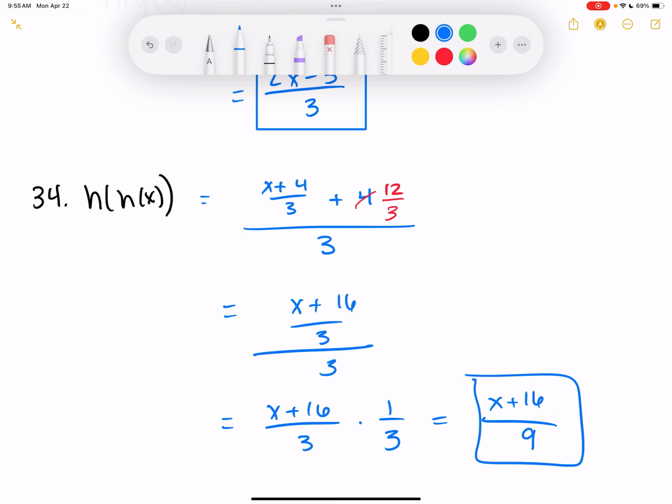I show you that because people for some reason tend to get really confused about that and start trying to add things together, and then I don't even know where they end up sometimes. But anyways, that would be that. Any questions on this stuff? I know it's kind of a lot, but it's really just pretty simple algebra, to be honest.